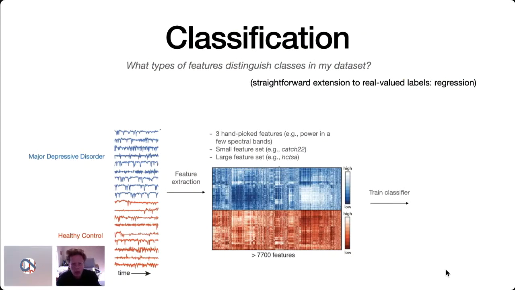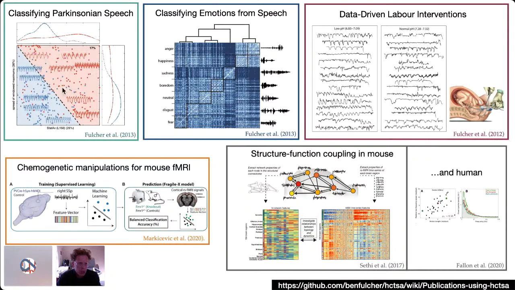Another thing you might want to do is classify. So if I can use not just my hand-picked features of 3 or 4 things I came up with, but 7,000 different features, how well can I classify different types of time series? Okay, so we've done this to say here's speech from someone with Parkinson's disease and speech from a healthy control. These are German actors repeating the same phrase in different moods, anger or happiness. Should I intervene during labor from this fetal heart rate monitor?